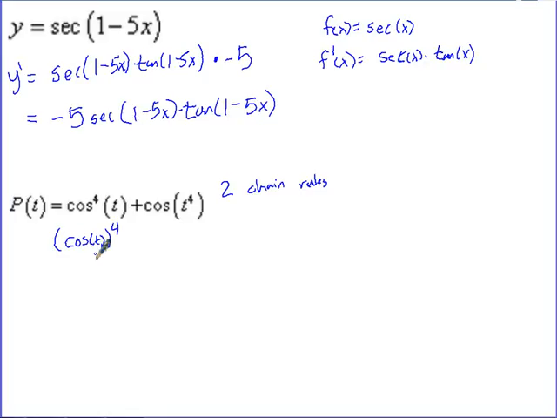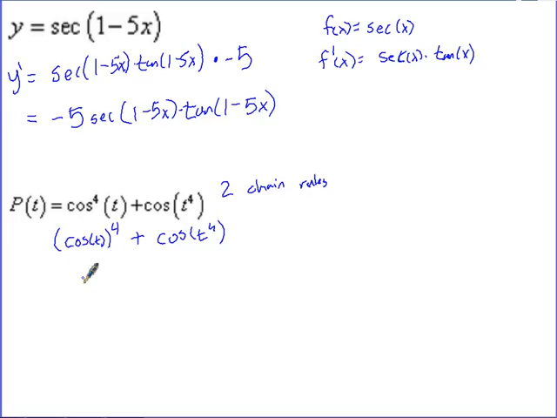We don't have to do this all the time, but because we're learning, when you see cosine to the fourth power of t, technically it means cosine of t, to the fourth power, right? And that's going to help me with my chain rule. And then over here, there's nothing I can rewrite. So it's really just cosine of t to the fourth. So I'm going to end up doing two different chain rules. One for the first part, one for the second part.